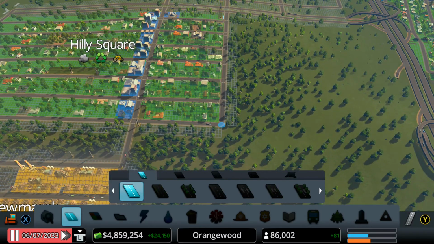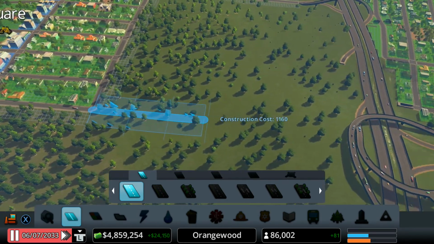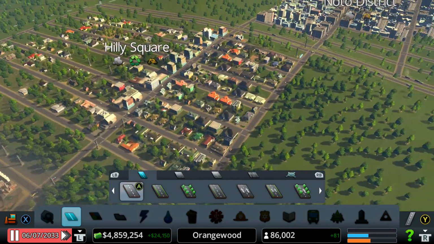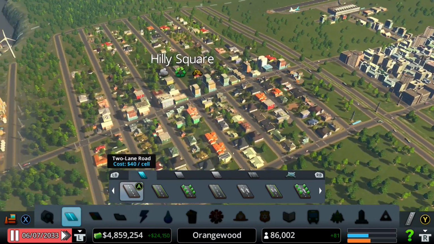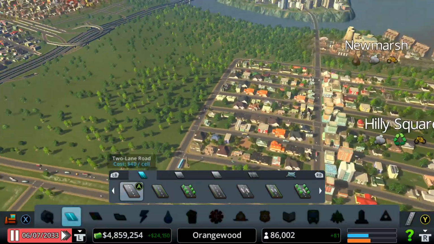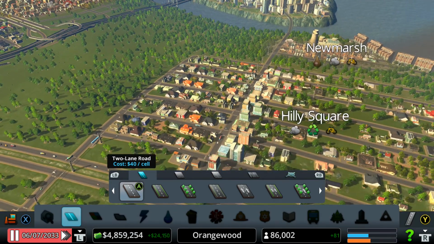So what I was thinking about doing is expanding Hilly Square. If you cannot see what I'm talking about, I'm gonna expand Hilly Square all the way towards here, so it's gonna be a pretty big town. It's not gonna be a small town like I expected it to be, but a bigger little town that I'm gonna build here in Hilly Square. We gotta do some small changes in our cities, maybe place some small buildings, and for the most part, let's go right into this video and do some stuff in Hilly Square.